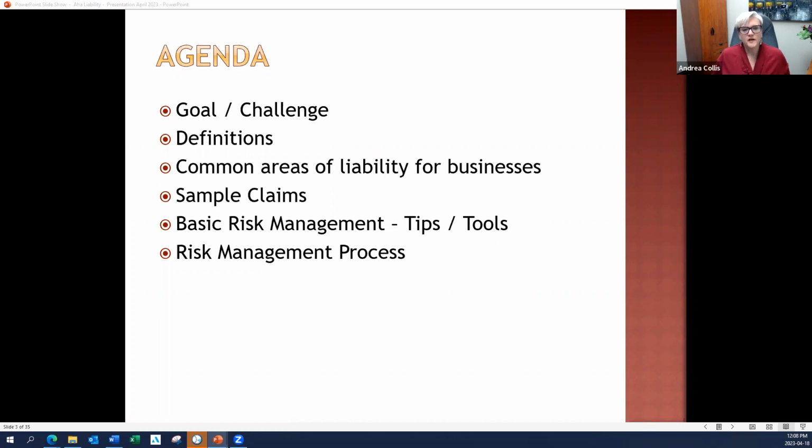So I'm going to start off here with only 3 key definitions so that we're all on the same page. Firstly, just to confirm what is injury. For our purposes today, we're going to be talking about injury in terms of physical damage, bodily injury, mental or emotional injury, reputation damage, and financial damage. And all of this is put into the perspective of negligence or alleged negligence.